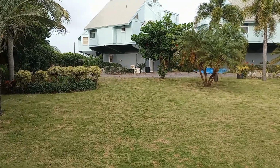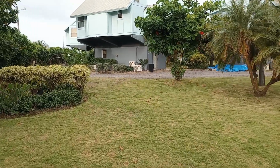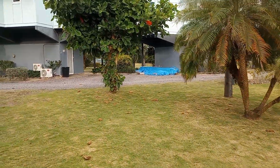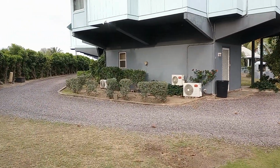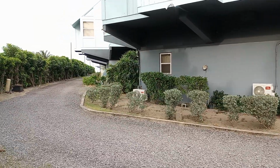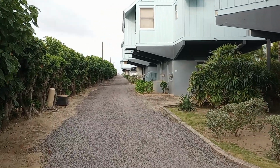Now, Guyview is not on the ocean front. It's just across the street from the ocean. We're walking towards the ocean right now on the ocean front, and you can see right here, these are all condos. These look like individual homes, but they're actually qualified as condominiums. So you can get one of these for $325,000 and up, and it would qualify you for citizenship.